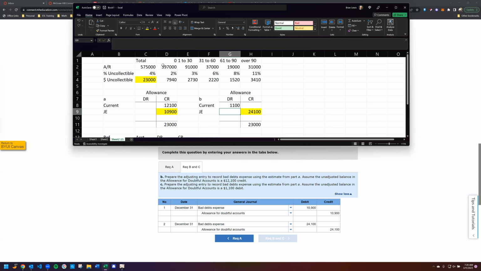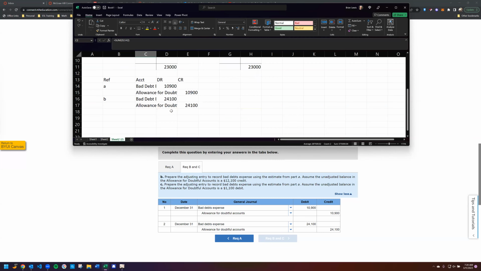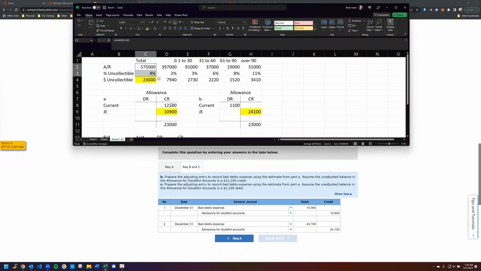So there's a couple different ways that they've done the percent of receivables. One is by the aging groups, and the other one is by total. Either way, once you have this T account type scenario set up, one where it's a credit balance and one where it's a debit balance, you have a quick way of creating your adjusting value and then your journal entry right here.